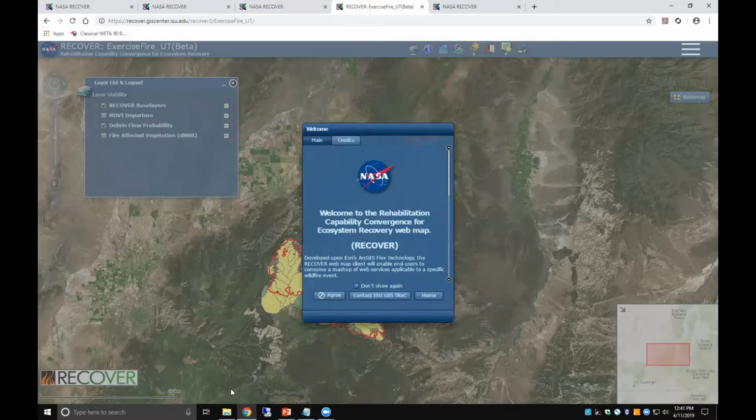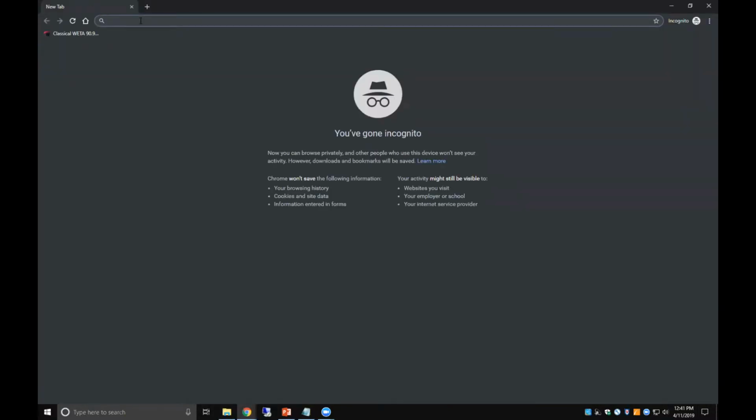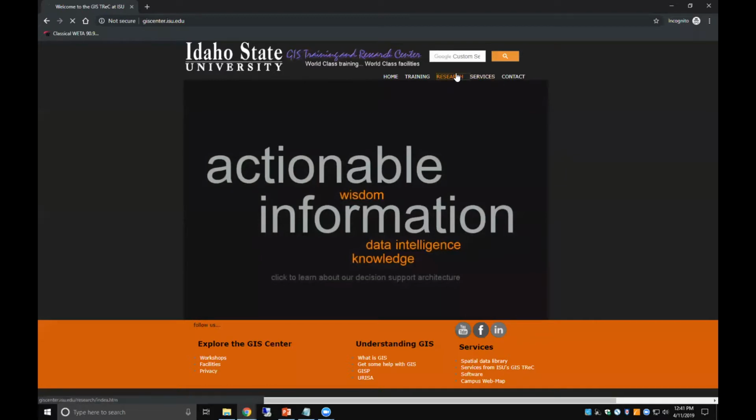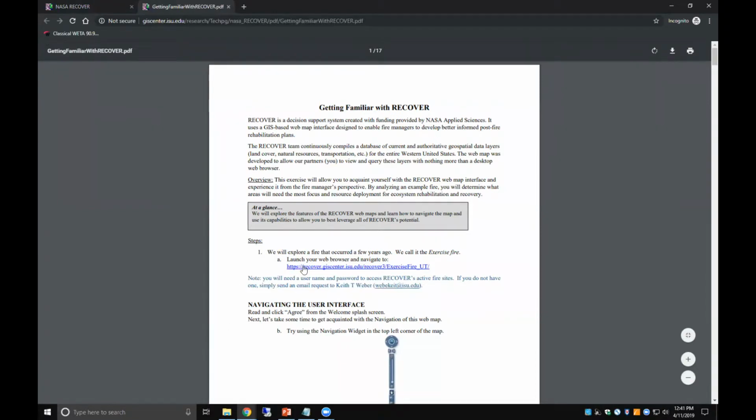Oh, and I want to do one more thing to show you what you might see. I'm going to launch this new Incognito window, and it looks like you're being scary here or something like this. Let me just show you the method behind my madness. Here we go into research, back into Recover. Now, these incognito windows are great if you're programming because you can see what other people are going to see the first time that they hit your site. So it's kind of great this way. And I'm going to click again on Learn Recover. It shows me this. And now I'm going to click this, and the computer is going to act as if I've never visited this before. Wham!